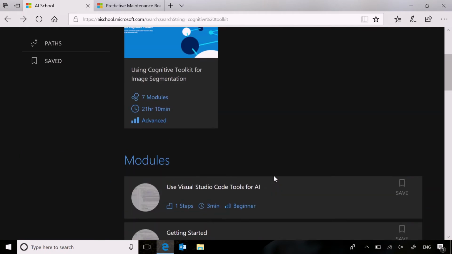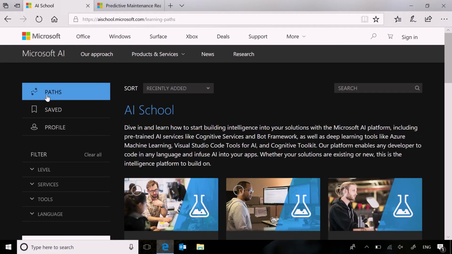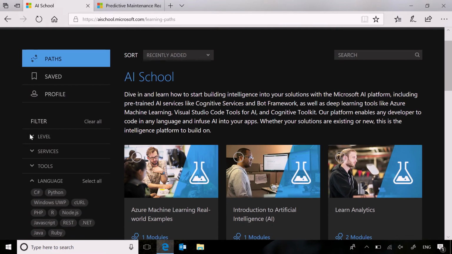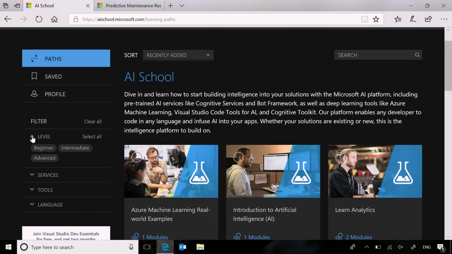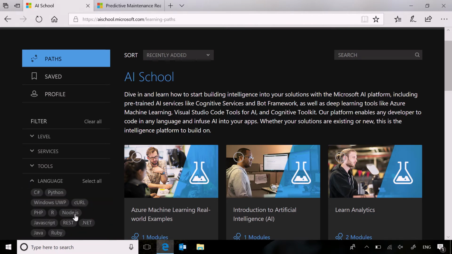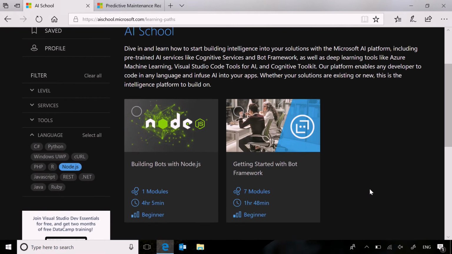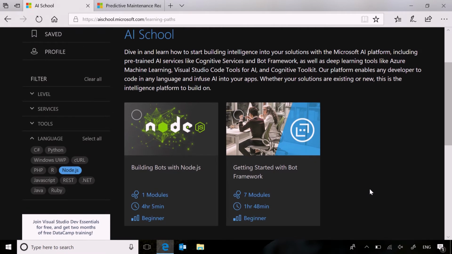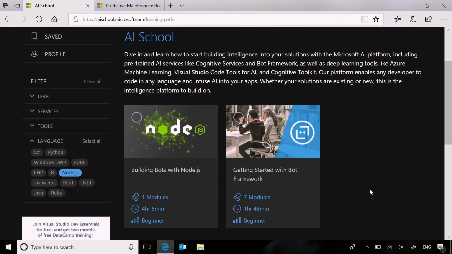And beyond search, what you can do is on the main paths page, we've got this filter thing. I see. And so nothing will show up in the filters unless it actually exists on the site. We figured that would be a bit of a problem if we had stuff that wasn't there. So for example, if I'm a Node.js developer and I want to dig into this stuff, here are two paths with Node. Oh, that's handy. That I can dig into right away. Right? So there's a level of familiarity with certain tooling and certain languages. And so any dev can come here and start learning stuff right away.